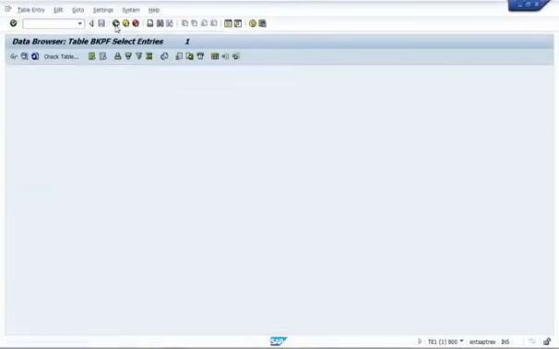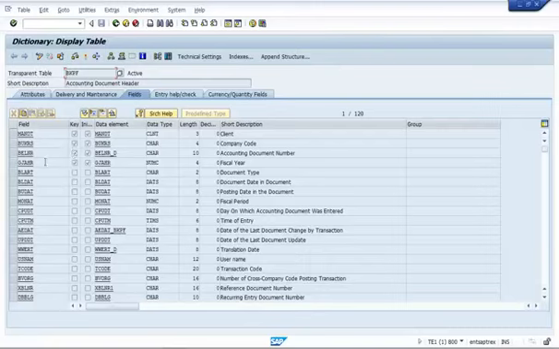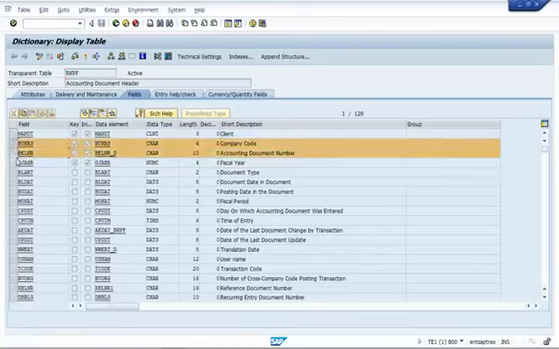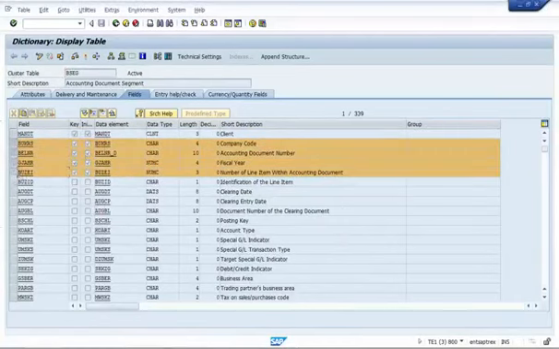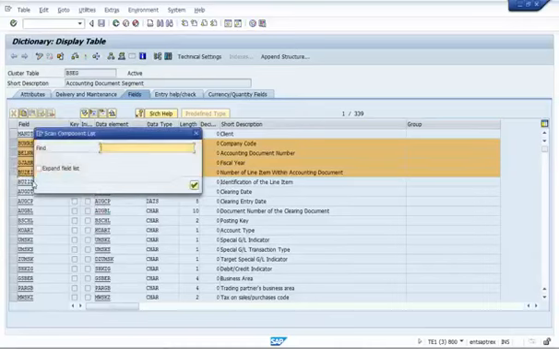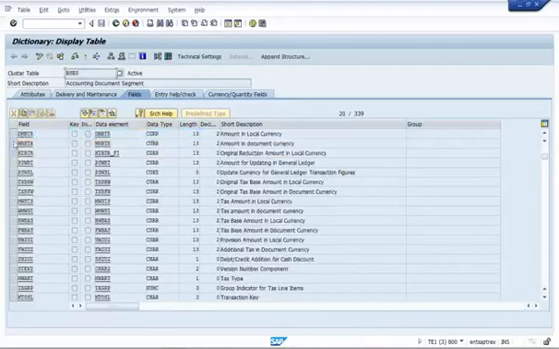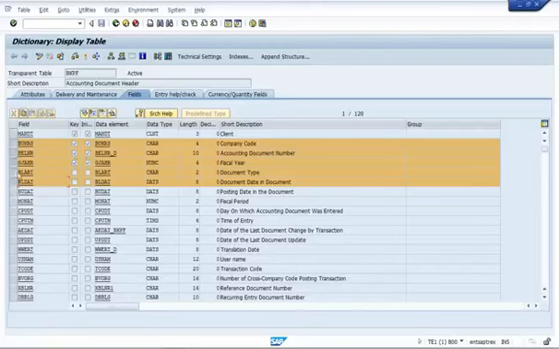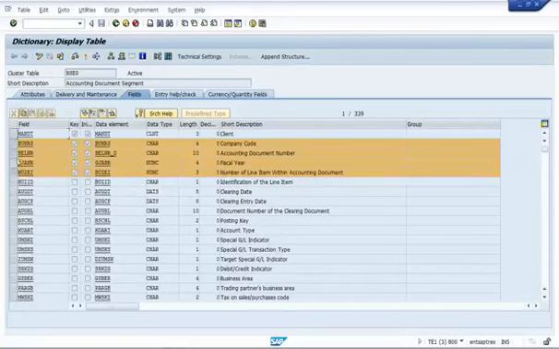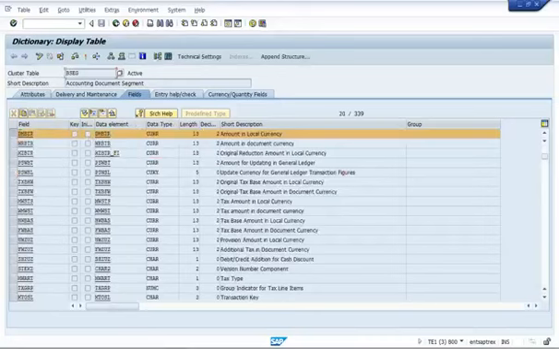In the output, we will take BUKRS, BELNR, GJAHR, BLART, BLDAT from the BKPF table, and from the BSEC table we will take BUKRS, BELNR, GJAHR, BUZEI, and one more field, that is DMBTR, which is the amount field.